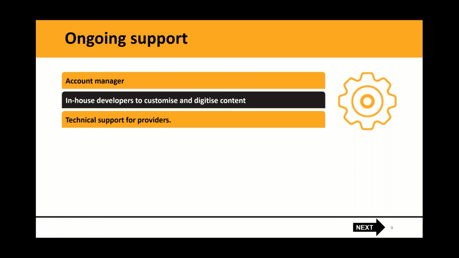But we're going to introduce, for any specific developments, our in-house developers to provide that customised package to embed your learning resources on there, do that digitisation, and create something that really will work for you as a provider, and for your learners as well. It's not just for you. The main thing is that your learners are getting a really clean, slick, and simple service that will support them and not create barriers. So we will help and support develop that content.